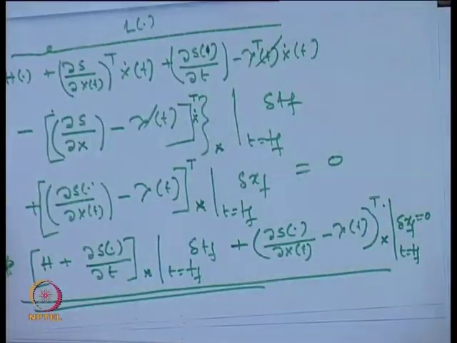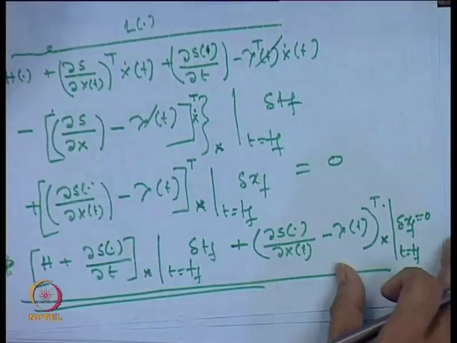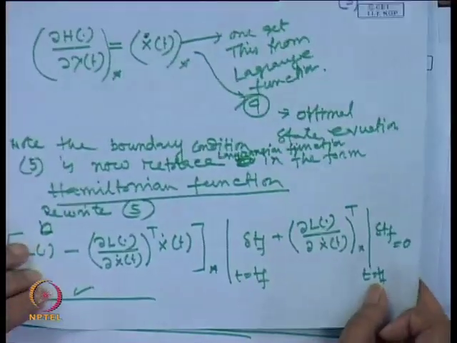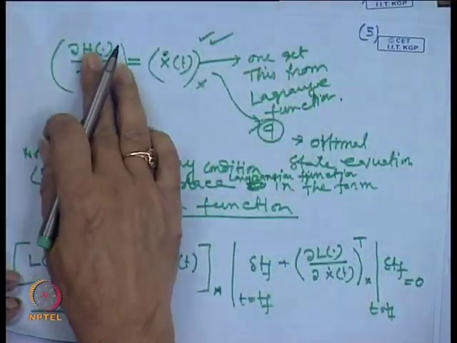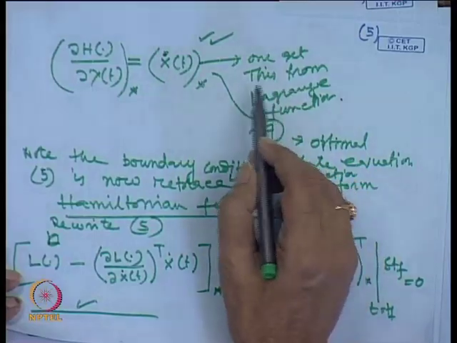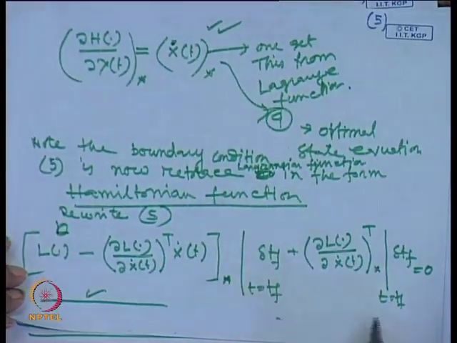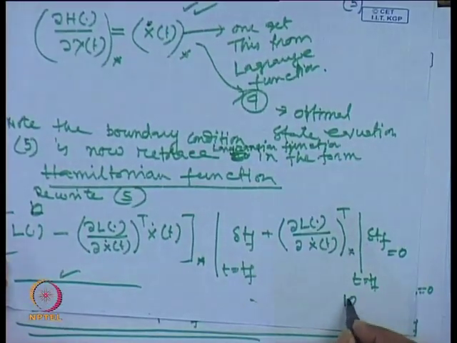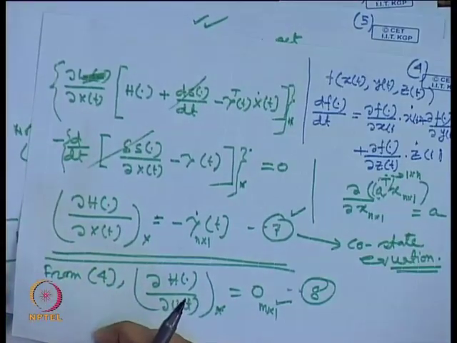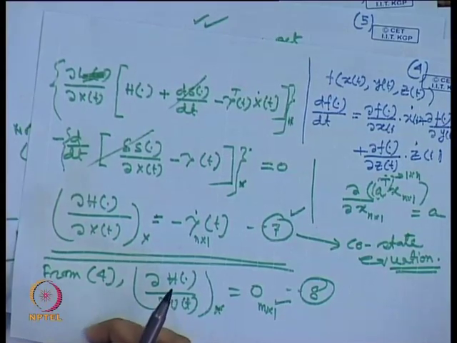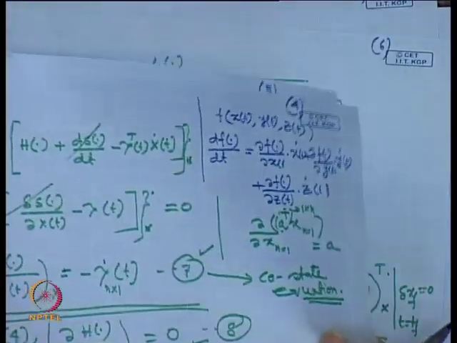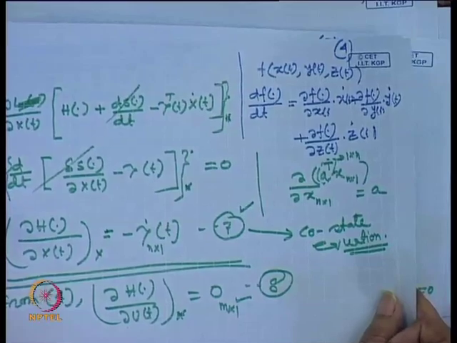Okay? The next equation, what we got here, is equation 4, 5, page number 5. So, this is another equation we got: del H del lambda is equal to x dot, which is the state equation, and that one can be obtained from the Lagrangian equation. Then this is the boundary condition. So, this is equation number 9, this is equation number 10, let us call. If you solve equations 7 to 10, then you will get the trajectory of the control input, which in turn will give you the state trajectory, the optimal path which will minimize our objective function or performance index.